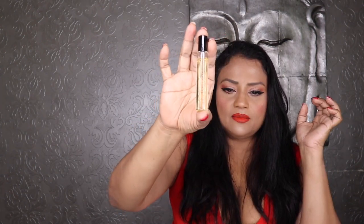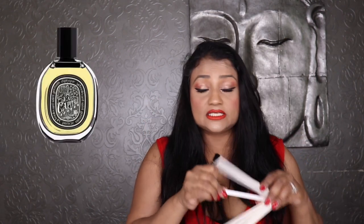Now onto the Diptyque samples. You guys saw in my birthday vlog that I bought a Diptyque fragrance in New York City at the boutique — the one I bought was Doson. But I want to try these three samples I got with that purchase. They're generous, deluxe-sized samples. I have All Capital, two of Eau de Parfum Oud, and one Eau de Toilette.